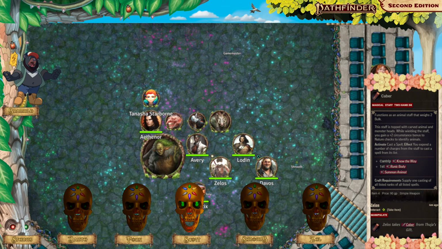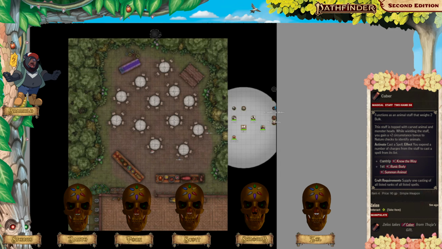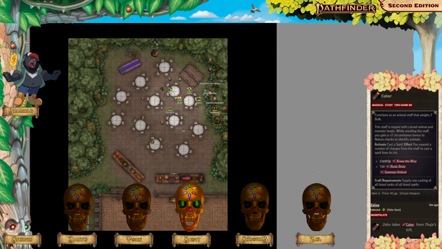So, the sun is setting now on the first day, and the rumbling bellow of an immense wooden horn signals a great feast is ready, open to all attendees. So, let me take you over to this map. Davos's feet turn into 2 wheels. Nick was very kind enough to make this map for us, because Piazzo did not give us the feasting tables and stuff. Well, this is very nice. Yes, thank you, Nick. It looks fantastic.